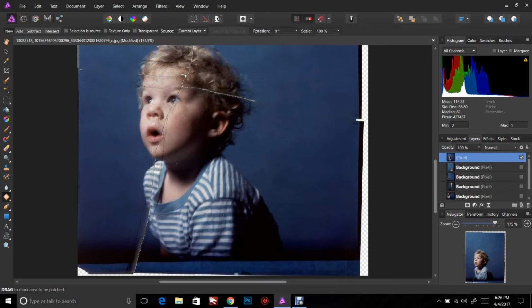And as you can tell, this is already starting to look much better than it did. Back out of that.